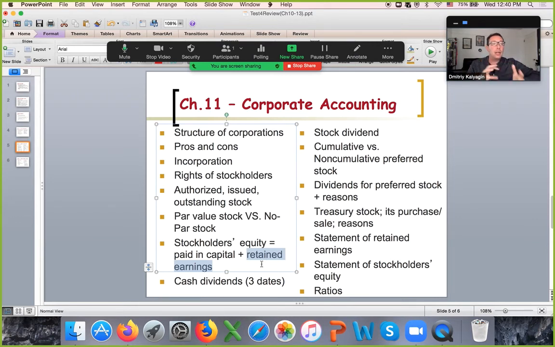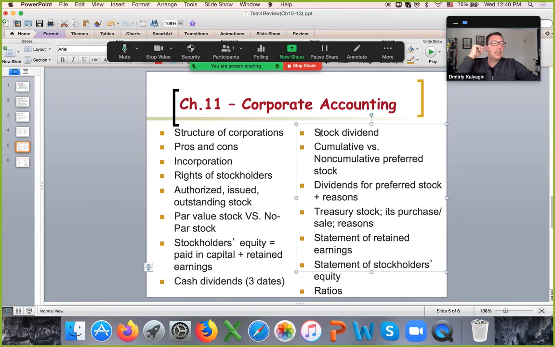So you need to understand the relationship. This is assets or money coming into the business from investors, and then the business uses those assets to earn profit and retains the part of profit after paying dividends, if they pay dividends. A lot of businesses do not. We talked about cash dividends. There are 3 dates and corresponding 2 journal entries, because one of the dates does not require a journal entry.